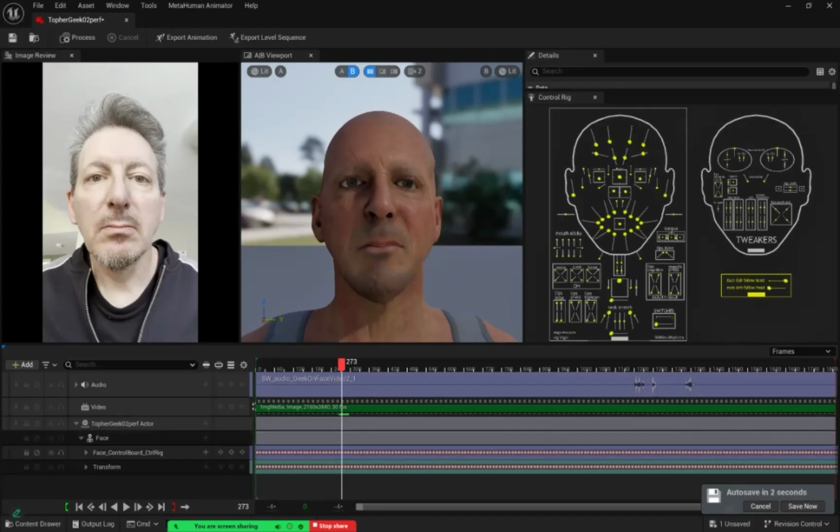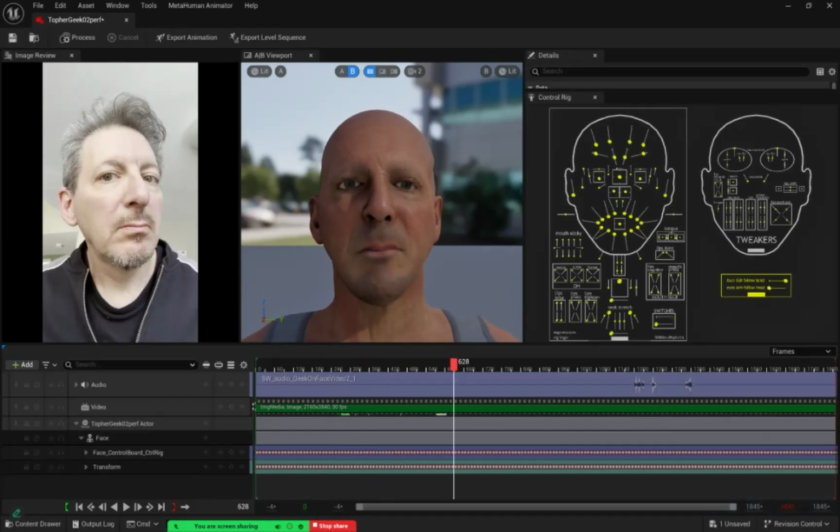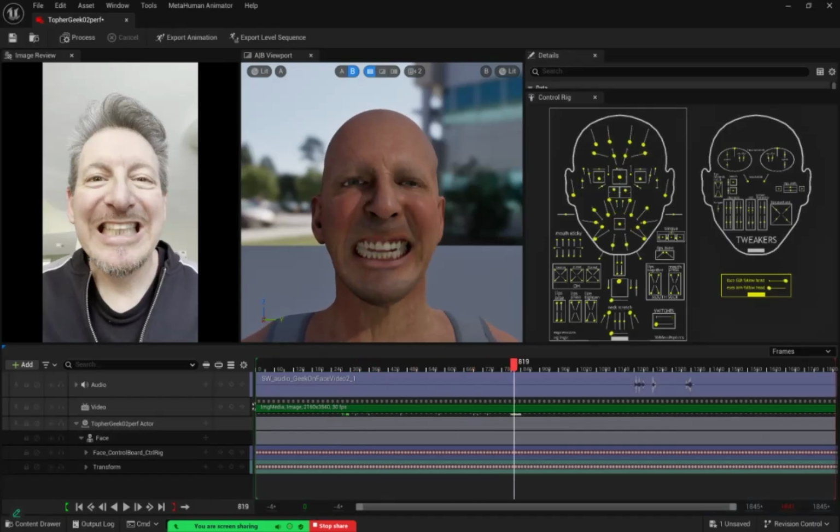You could add additive keyframes here in order to try and adjust something using the picture that you have right here, or the video. For instance, like closing the mouth a little bit.